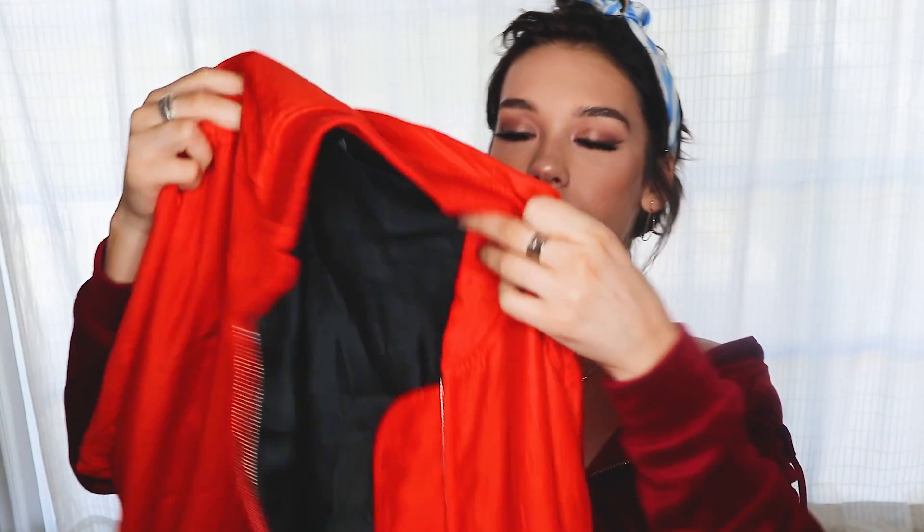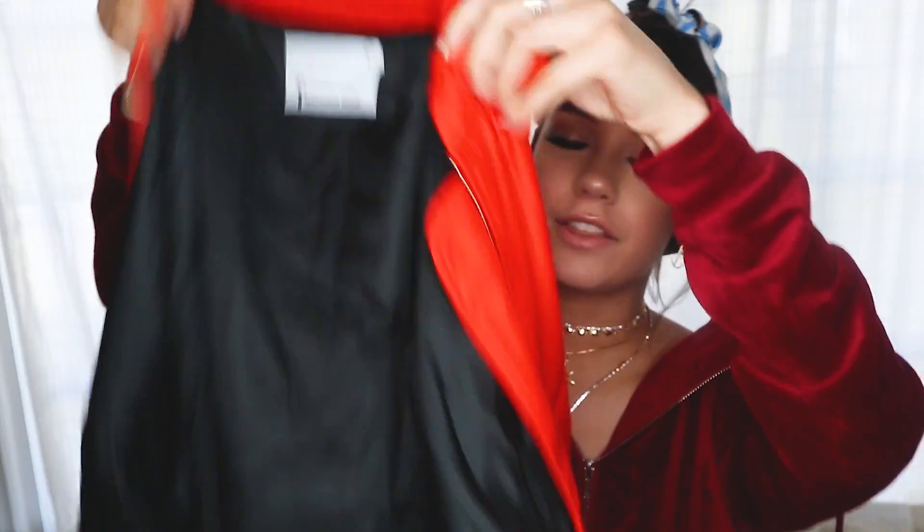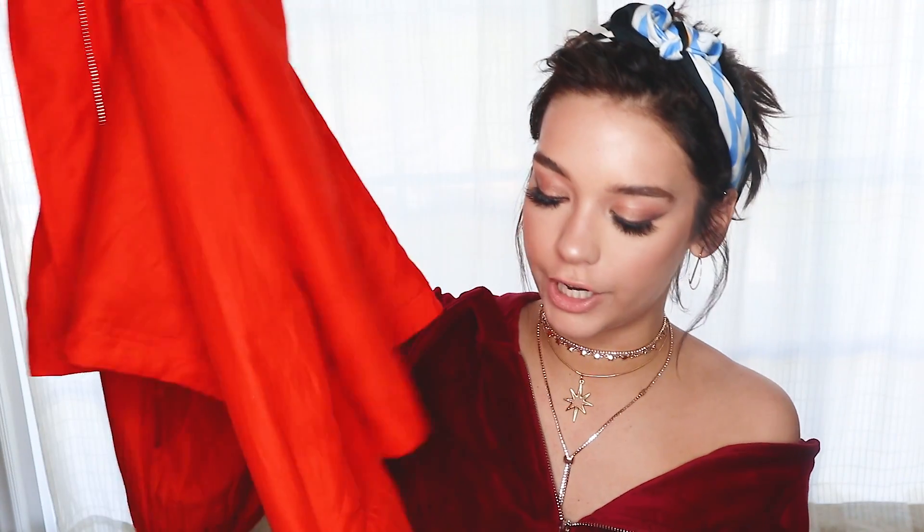And now lastly I got this bomber. This is something more expensive — this is from Alexander Wang. I thought this would be a perfect transition from like winter to spring/summer kind of piece. It's like a fun orange and it's a thin material, so it's not like a thick bomber that's gonna keep you super warm, but it's also cropped. It's just a really fun shape, I like it a lot. I also got it in a size bigger because I like the way it was a little baggy.